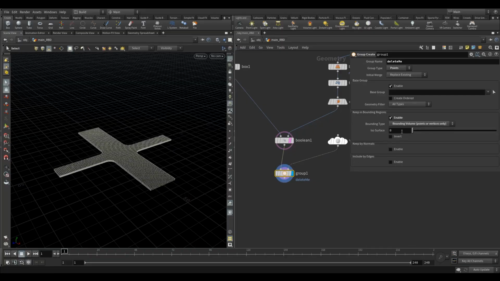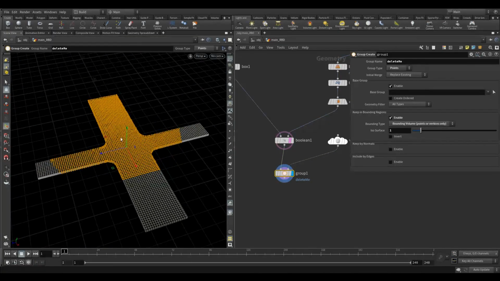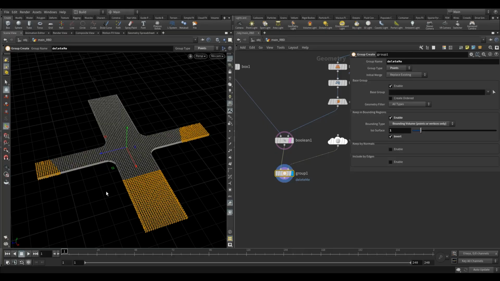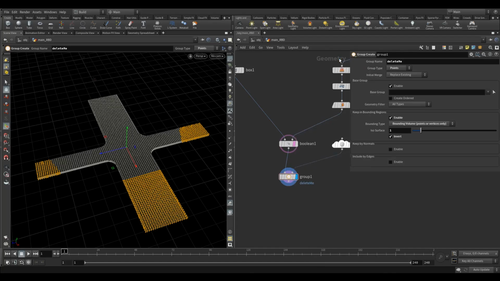And then we need to just set this ISO surface to 1. Hopefully that will show us our selection. There we go. And then you can see it's selecting the inside there. We can either delete non-selected or just invert it, and that will select everything outside. And then just drop a delete.